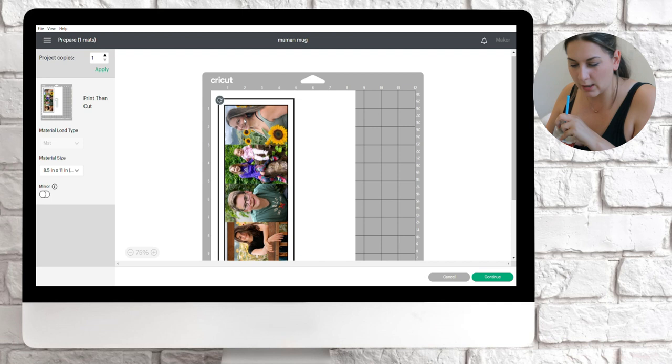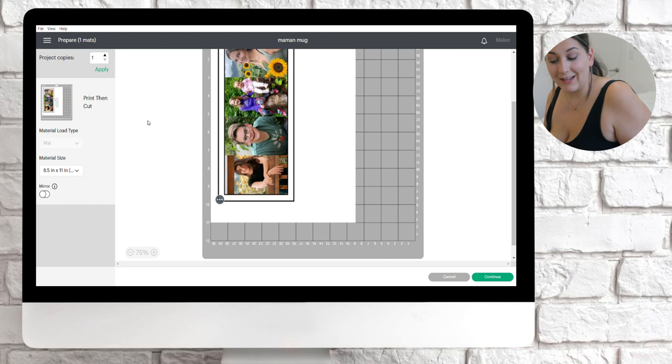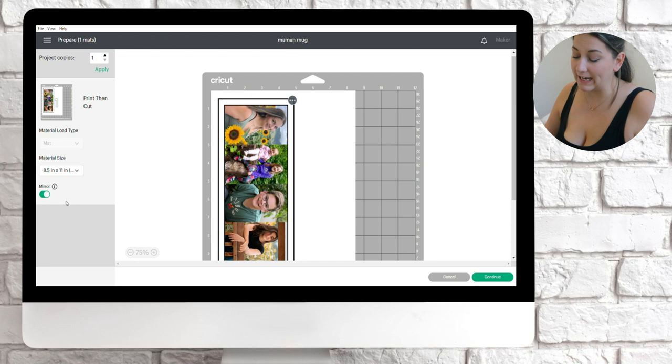With sublimation, always make sure you mirror your image, because later on we're not going to select HTV, so it's not going to remind us to mirror the image. So mirror your image first for text and things like that. That's going to be very important. I'm going to select continue.